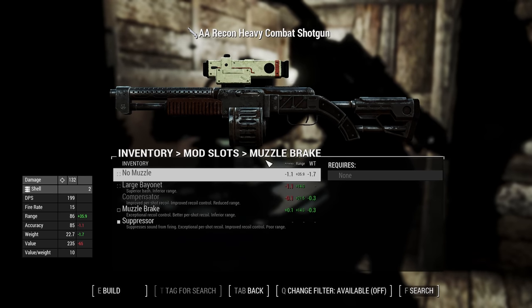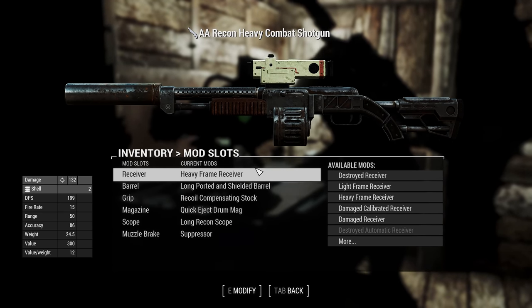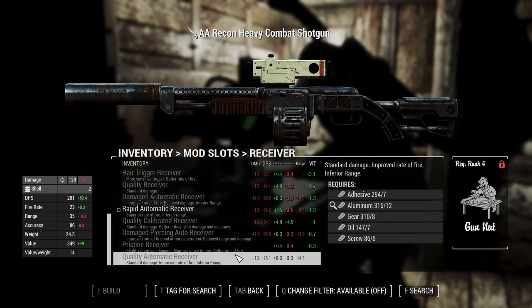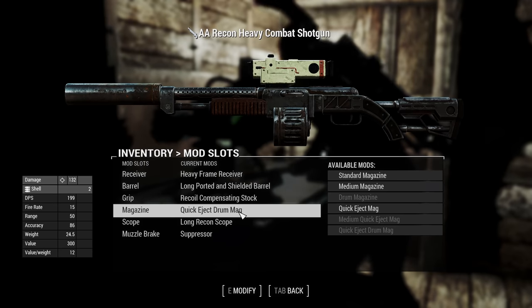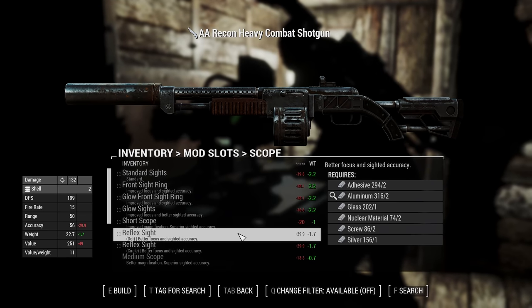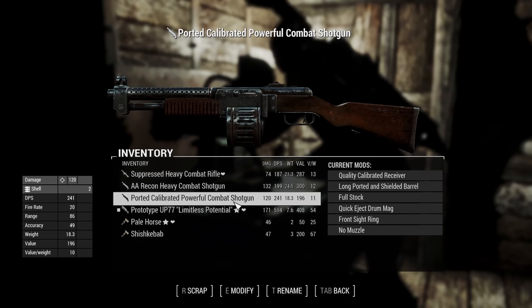You do get more range out of it without the suppressor, but the recoil is really, really good, so I kind of like it like that. Could also do a quality automatic receiver, which is a tiny bit less damage. It's a little bit more DPS, but not really worth it that much. I think it's good as it is. Probably take that scope off and just do a reflex sight. Though the accuracy goes way down, I'm assuming that means the spread goes down. I'll probably hip fire the thing. Probably just doesn't matter, I don't know. We'll leave it like that, it's fine.